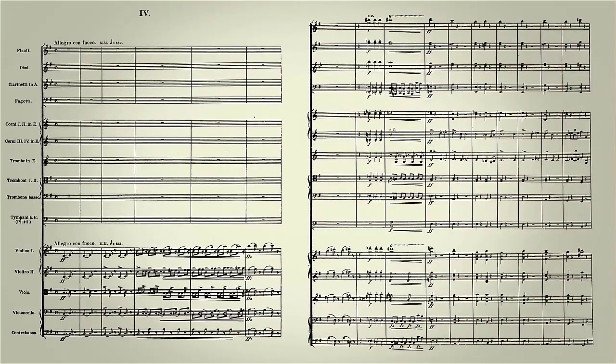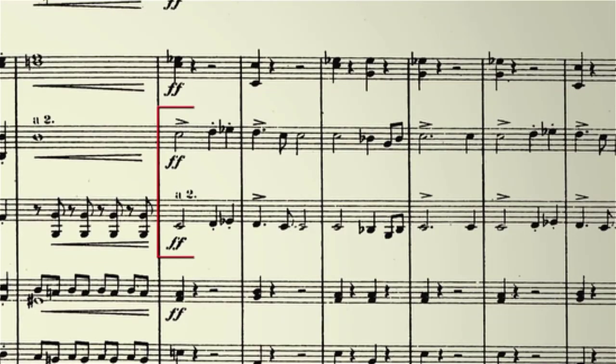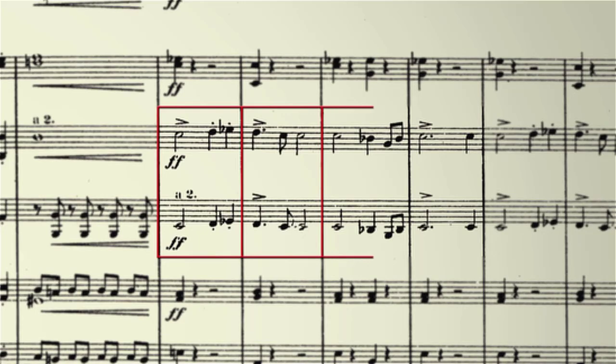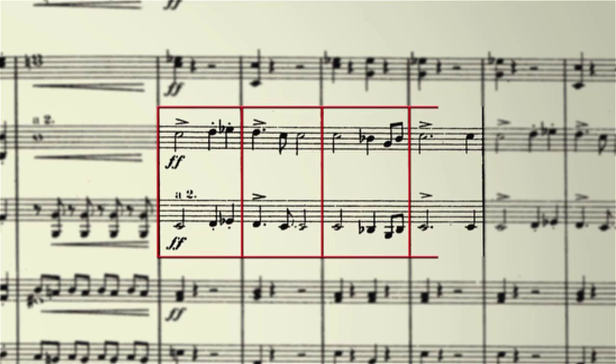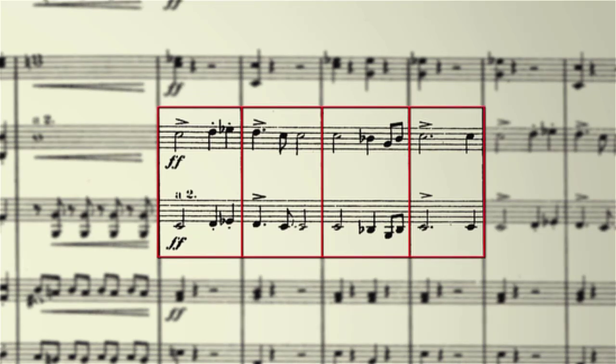If we look and listen to the last movement of Dvorak's New World Symphony, we see a half note followed by 2 quarter notes in bar 1, a dotted quarter followed by an eighth, and then a half note to complete bar 2, a half, a quarter, and 2 eighths in bar 3, and then a dotted half and a quarter in bar 4 to complete the beginning of this melody.